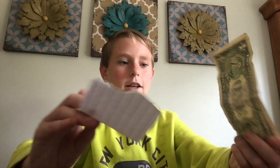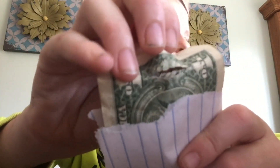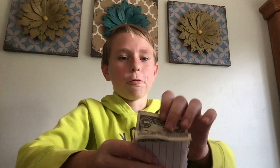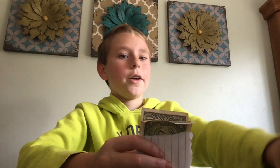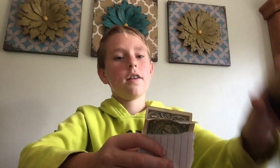Step two is just fold it up and put it into the piece of paper. When you show somebody this, you want to make sure the crease or the cut is facing you and not the person you're showing it to, or else the trick will basically be ruined. Basically this trick is gonna look like you're stabbing the screwdriver through the dollar when you're actually not, but it'll look like it so people will be amazed.